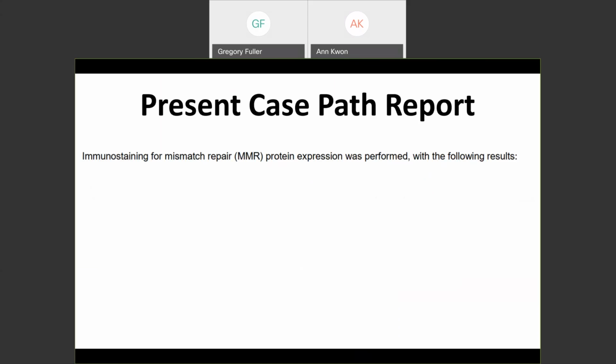No. Well, why then would I suspect mismatch repair if all of the mismatch repair genes are on the panel and none of them are called? Well, the answer is that the screen we use is primarily designed to identify somatic alteration. So somatic mismatch repair, which is a very active and important mechanism in many tumors, will absolutely be picked up and identified. But there's a separate list, a separate screen. That's what they use to subtract out. They use the native, normal DNA to subtract out, so it makes it easier to screen and make the calls.